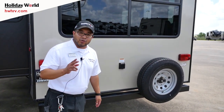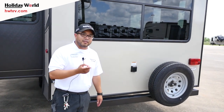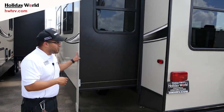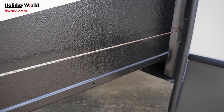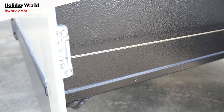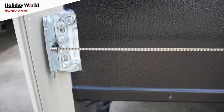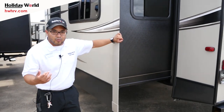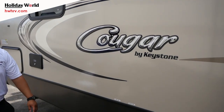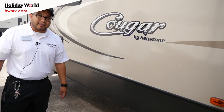You can equip this with two ACs if you wanted to. It does have one 15,000 BTU air conditioner right now, but it's wired and braced to receive a second one in the bedroom. You do see the slide out here — it is one super slide, a 12-foot slide. It's a cable-driven slide, which has been around for a long time, a proven method. What's nice is you can also reel it in manually if you ever have a power outage, so you never have to worry about the slide being stuck. Your gray and black tanks are right here, not directly underneath the slide-out, and the valves are conveniently right down below.